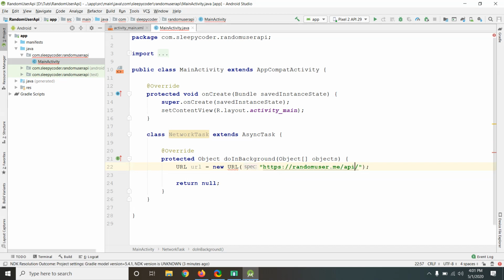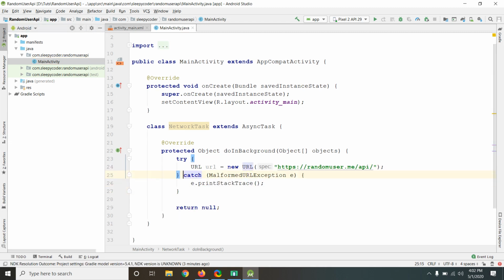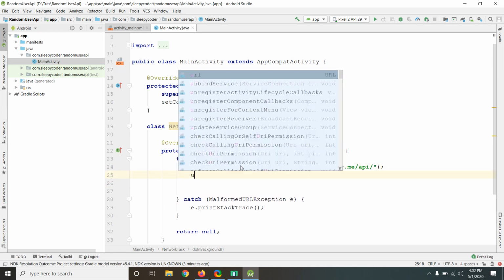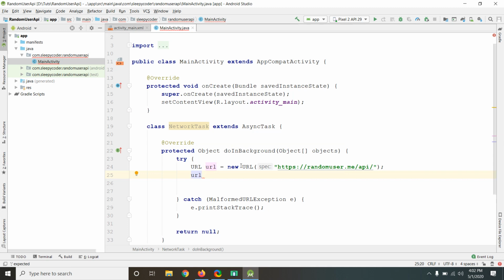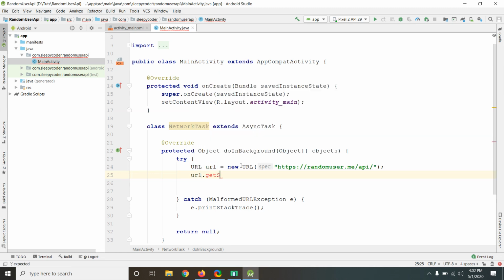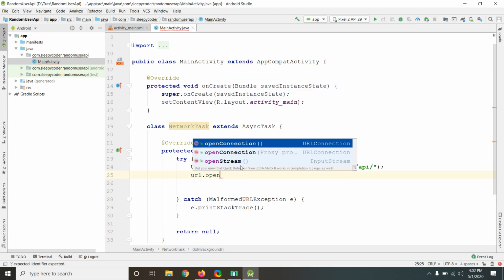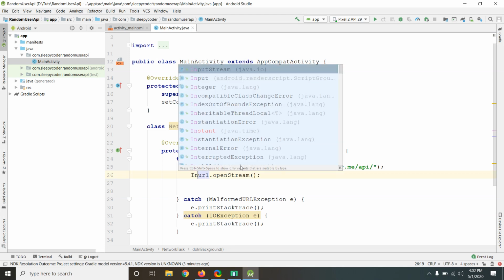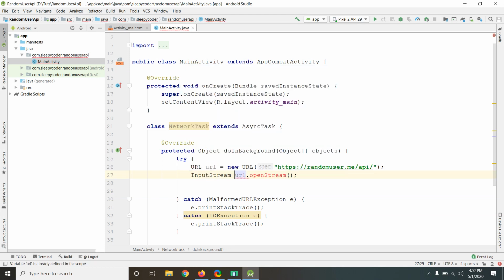Now we have the URL. Now we will open a URL connection, or we will just get the stream, open stream, and it would return us an input stream object. So input stream is equal to URL dot open stream.